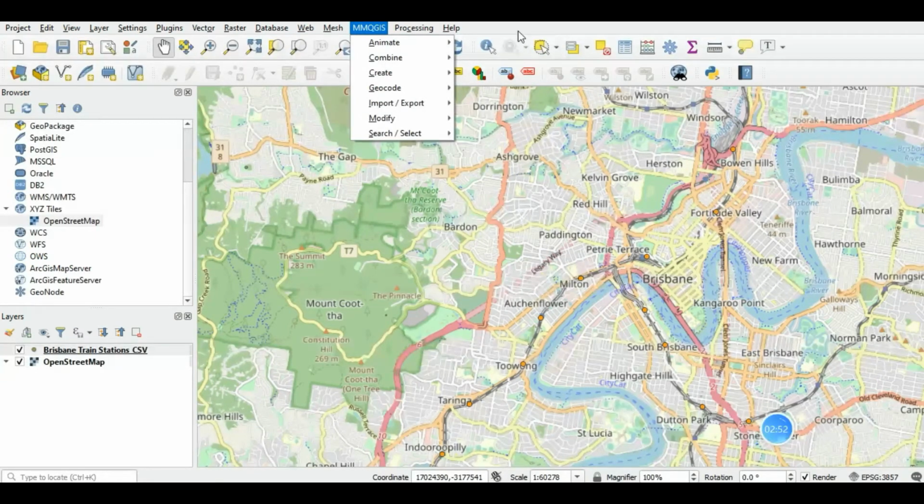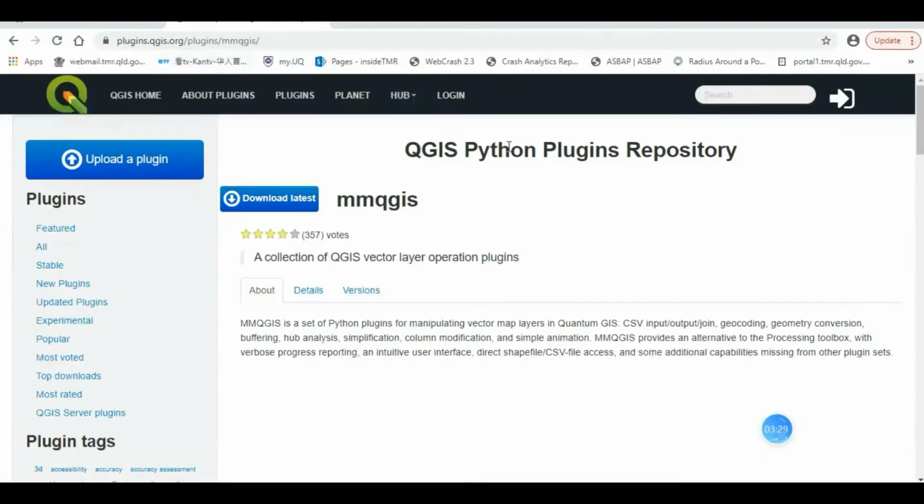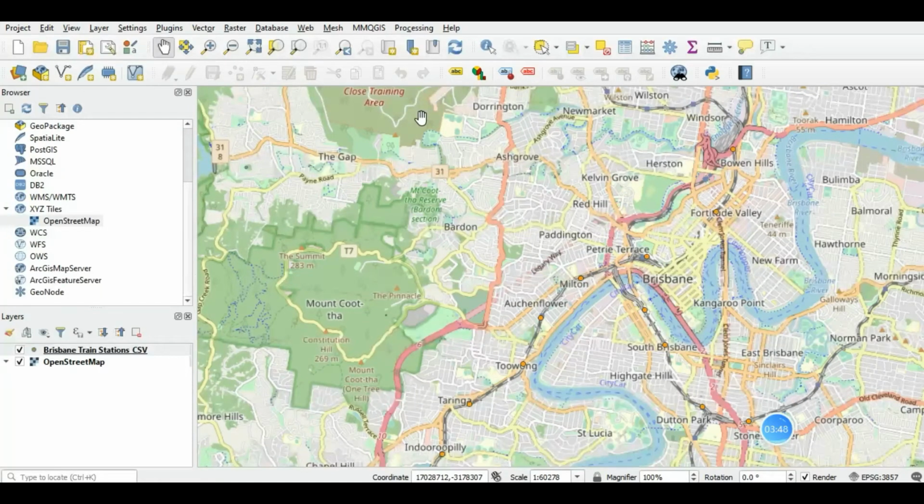I've searched around on the internet, but all those articles or posts suggest you manually convert meters to degrees, which is a little bit complicated for a layman. So alternatively, I strongly recommend you install a plugin. This plugin can be downloaded from the QGIS website. This is the web page, you can easily download and install. I already installed this plugin in my QGIS. After the installation, you will see it showing up on the menu toolbar.